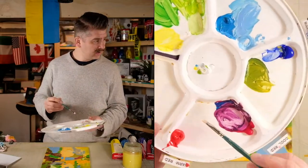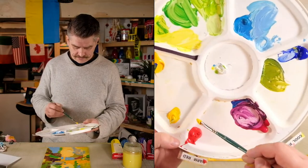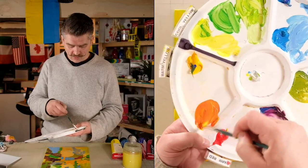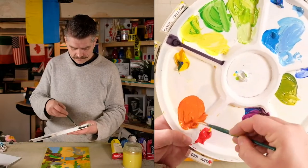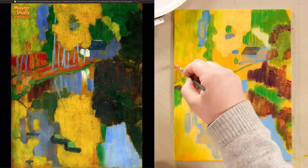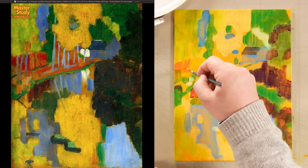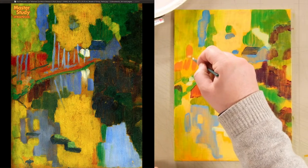Okay, so let's take our warm yellow, a bit of warm red, make it warm orange. And let's take this orange. I know that this area here is going to be red soon, but I'm going to paint it orange so that that red can really pop.